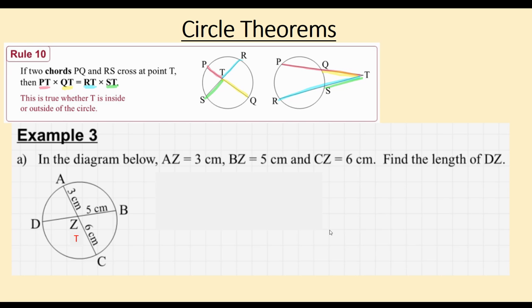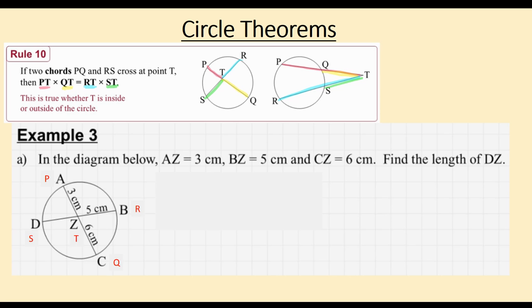I wouldn't cross it out, because when you get to some of the questions in exams or in the textbook, you will find that they talk about AZ, and then if you cross them out, you won't know which one's which at the end. And therefore the other points need to be labelled as well. So remember, P and Q are on one chord. Okay, so I've labelled AP and CQ, and R and S are the other chord, like so.